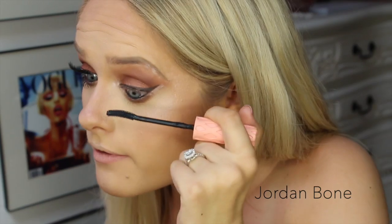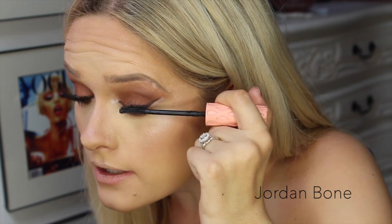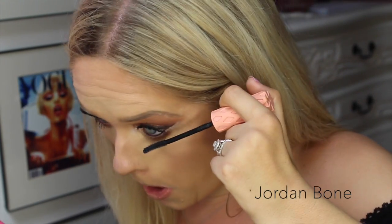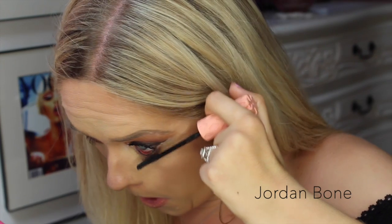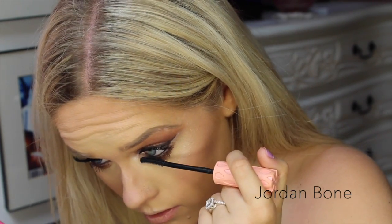I'm going to be using Roller Lash from Benefit, but because I'm putting falsies on, I'm not going to put as much mascara on my top lashes as I normally would. And then you can go crazy on the bottom lashes. Okay, I'm just going to get my friend to put my eyelash on, and then I'll come on to lips. Okay, I've got the eyelashes on.